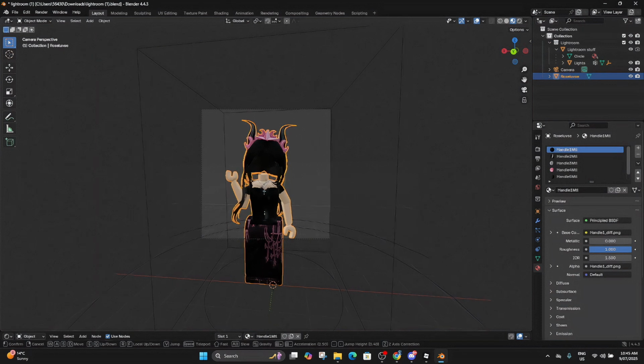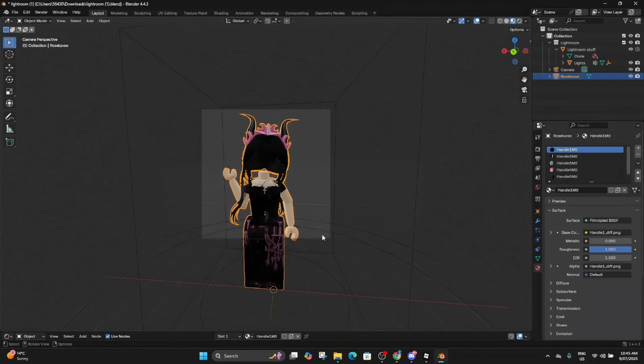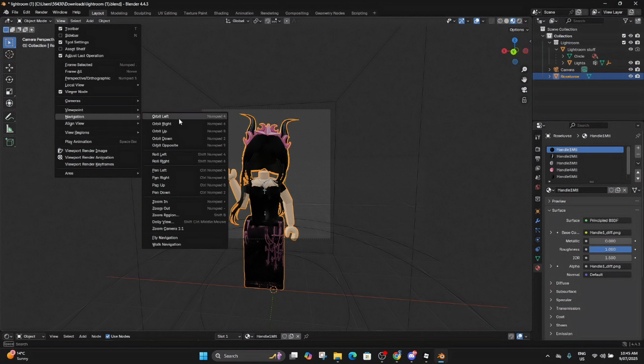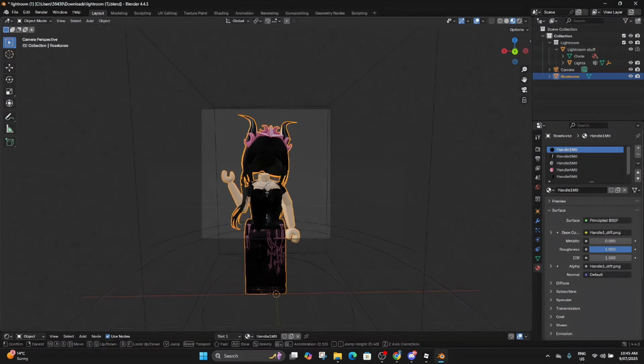And I'm sorry guys if I'm speaking really fast, I'm just rushing through this because I gotta get somewhere soon. Yeah, okay, so now I have saved the pose. And if you want to do it again, just press on navigation and walk navigation. Just slow it down if I'm talking too fast, I'm sorry guys.